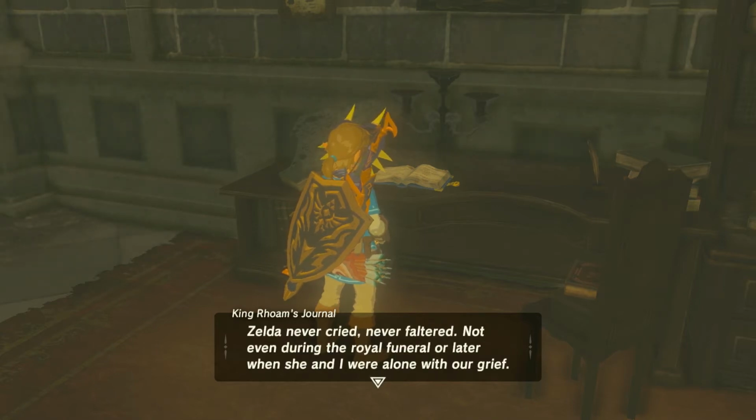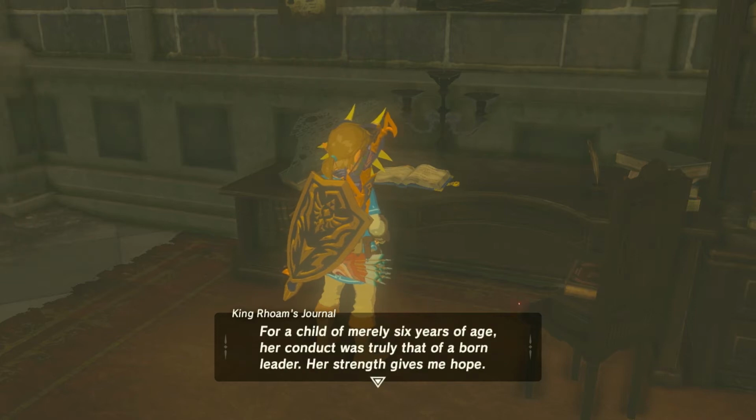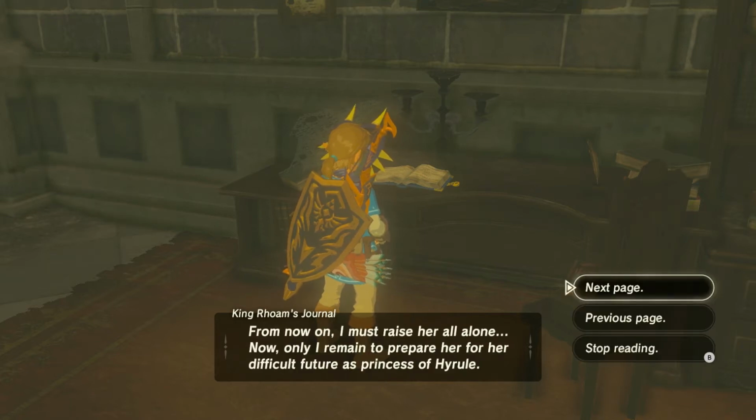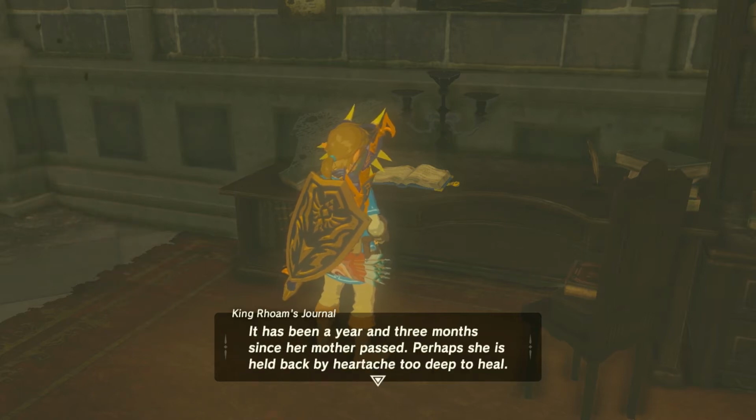Zelda never cried, never faltered, not even during the royal funeral or later when she and I were alone with our grief. I must assume her strength is a result of us repeatedly informing her of her duty to be a valiant and steady princess. For a child of merely 6 years of age, her conduct was truly that of a born leader. Her strength gives me hope. From now on, I must raise her all alone. Now, only I remain to prepare her for her difficult future as Princess of Hyrule. Zelda finally reported back after her visit to the fountain. It seems her sacred sealing power has still yet to awaken. It has been a year and 3 months since her mother passed.